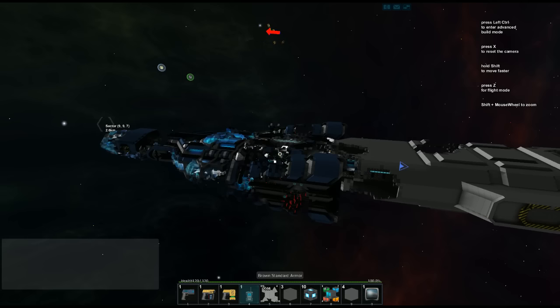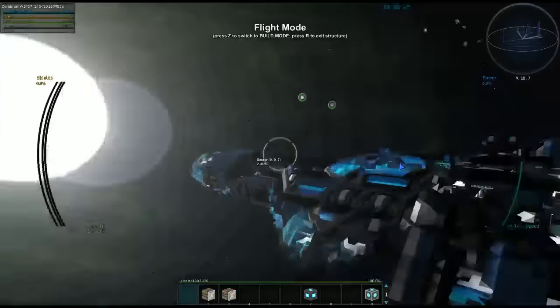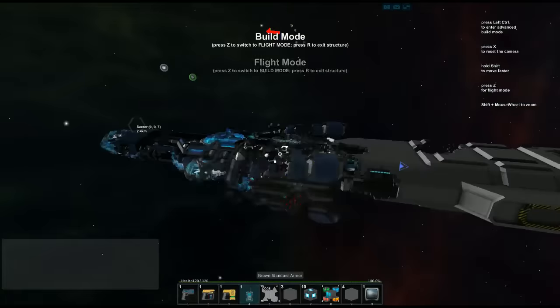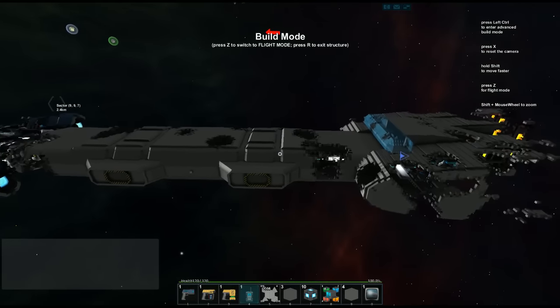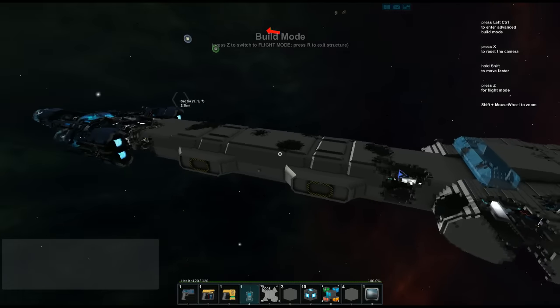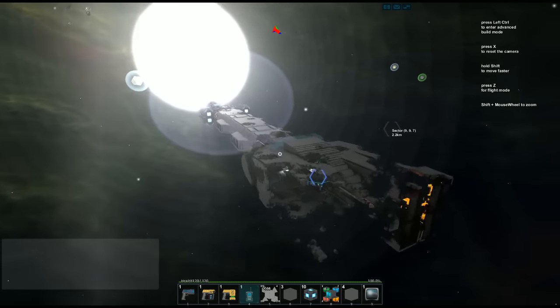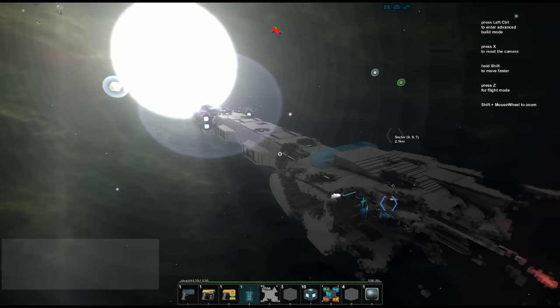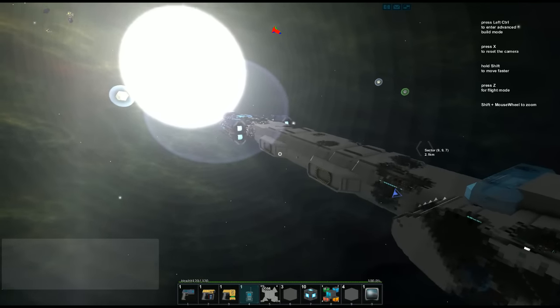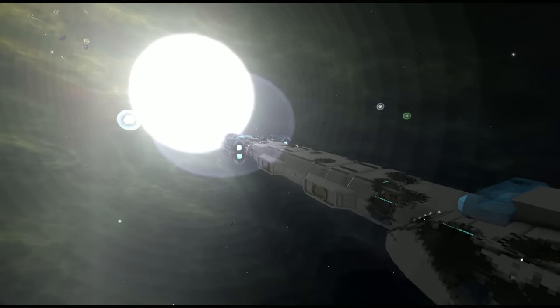I must show people what happens when you approach a sun now with the new update. So basically, I have some shields on this. I don't have a lot of shields, but I think it goes through shields? I don't know. I didn't have enough shields to really know for sure, but we will have some sort of heat shielding in the game later. It's just not in yet. So either way, avoid suns, because then this will happen to your ship. And that is not a good time for anybody.